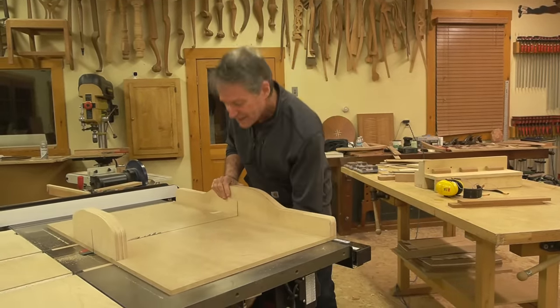Let me just show you a quick cross cut. I'll just use something small here. So I'm just going to set up. I could set a stop here. For stops, I usually just clamp a block here to the fence and make my cross cut. But I'm just going to hold this one.